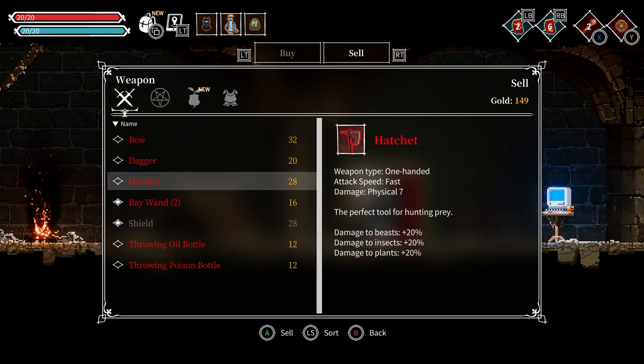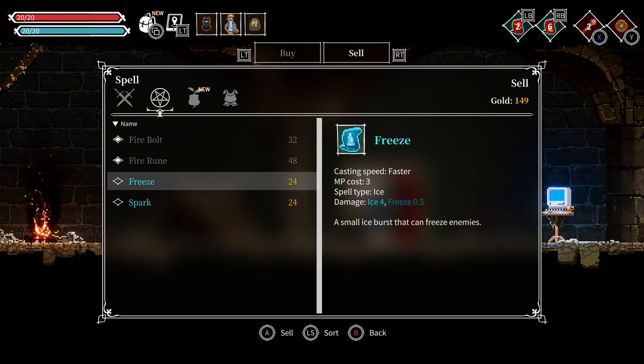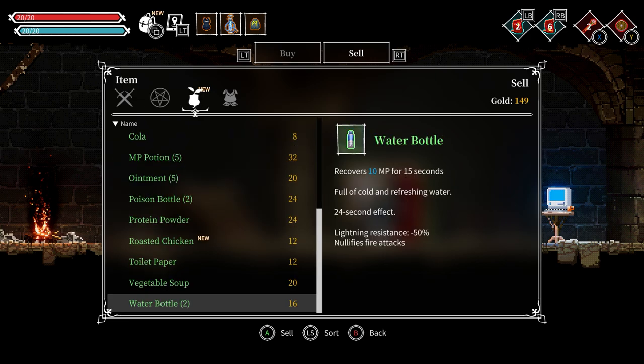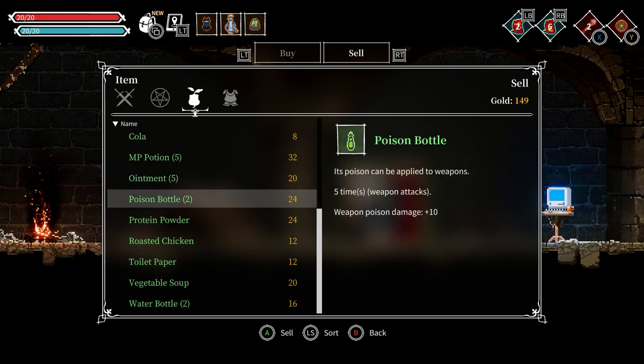Just three different style weapons that could come in very handy. Freeze and spark. I wonder if we should get rid of one, or we're just keeping both. That's 24. Lots of consumables. I could get rid of a ton of stuff because I don't have to worry about health in this save.